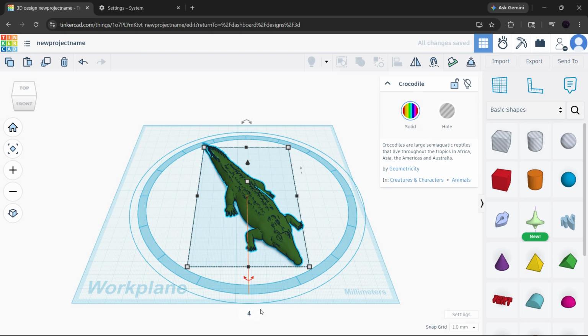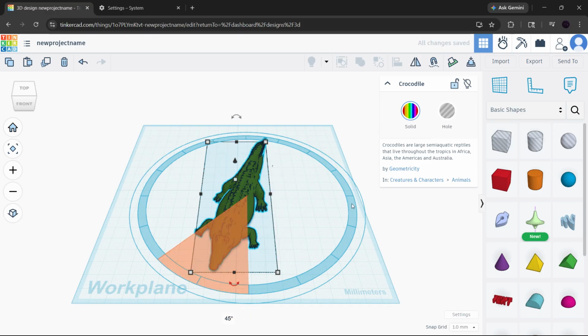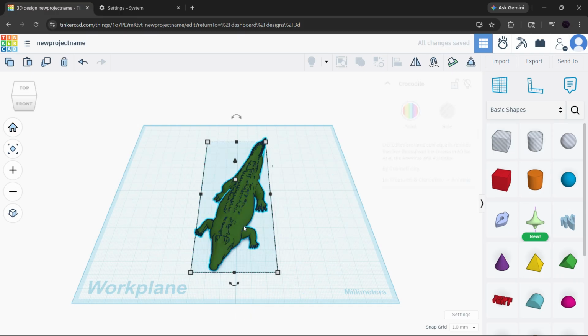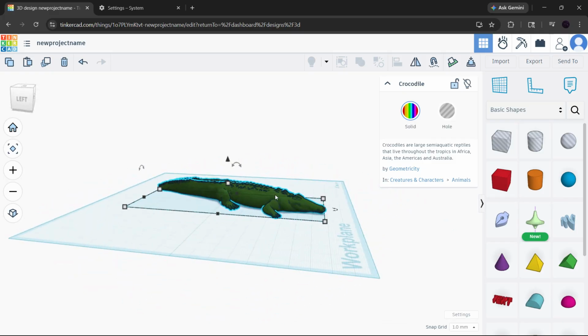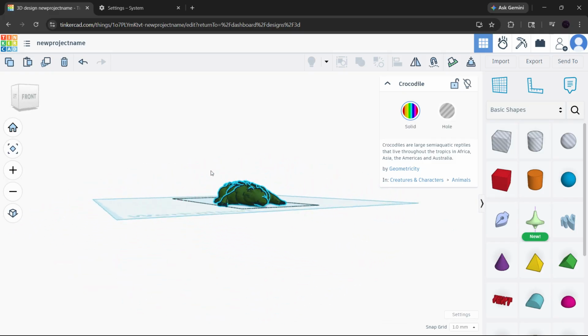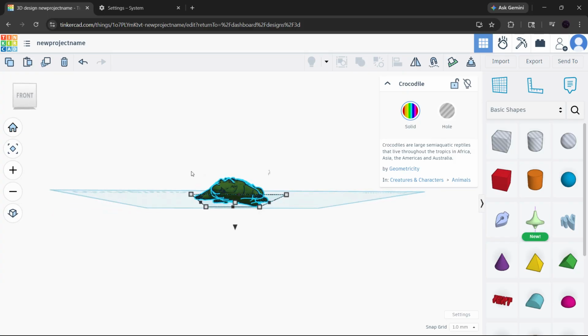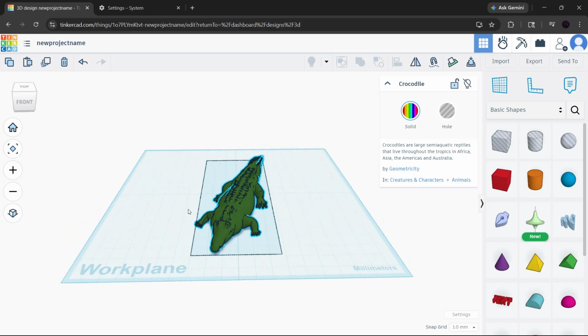Now, if the rotation arcs are missing completely, the issue is usually visual rather than permanent. First, try rotating the camera view. In Tinkercad, one of the axis handles can sometimes be hidden behind the object, especially if the model is tall, wide, or built from multiple parts. Changing your viewing angle can bring those rotation controls back into view.